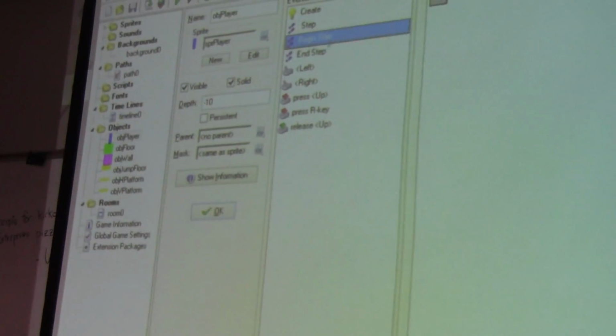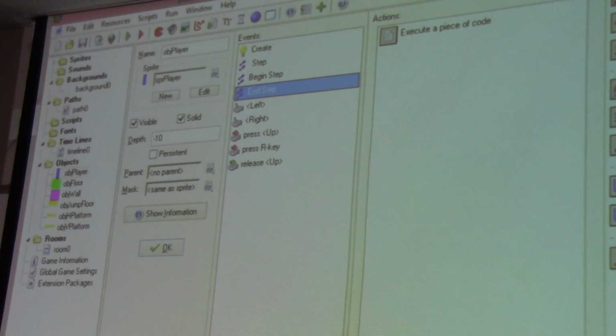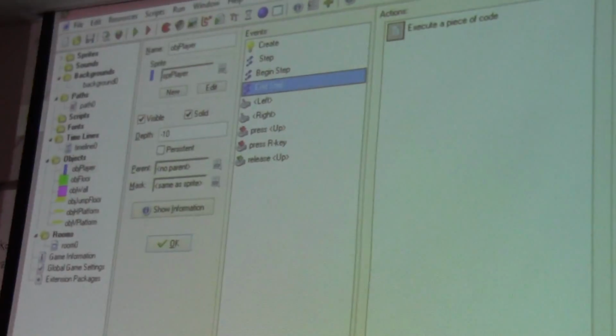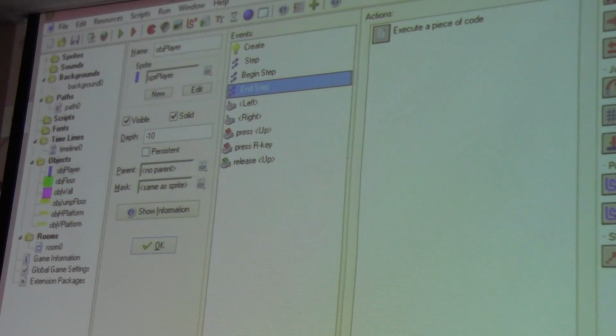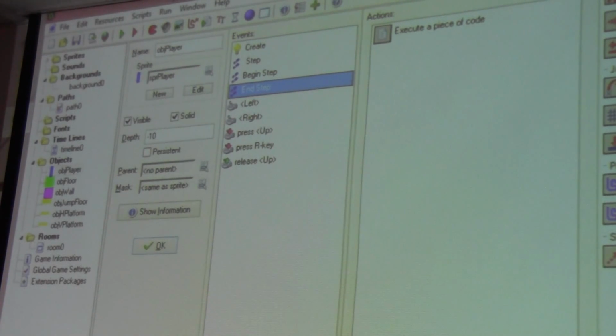So what I've got here are the step events. And what the step events are is an interesting set of events where the begin step is at the very beginning of the entire frame, the entire rendering frame.